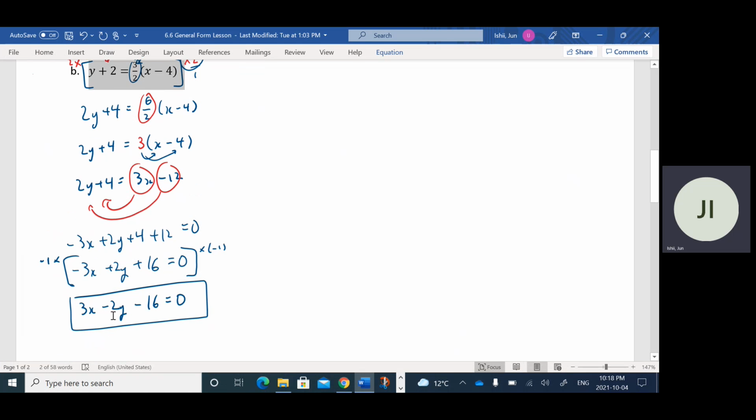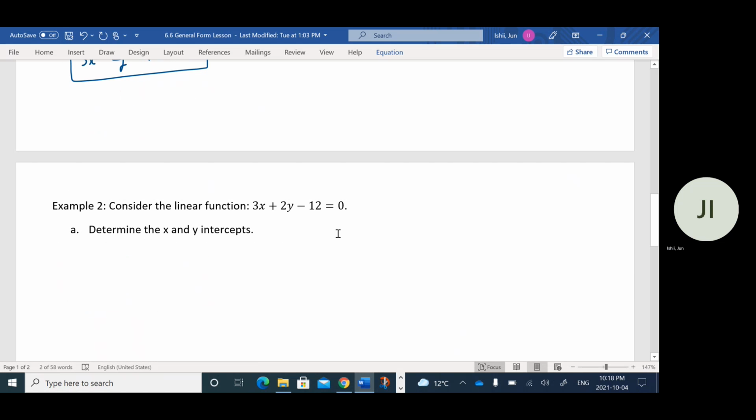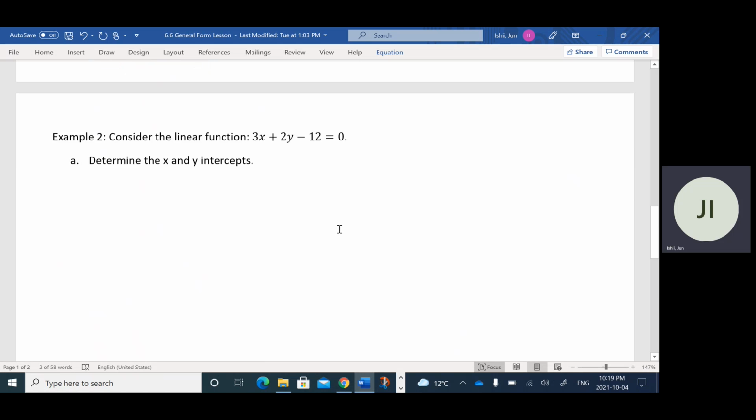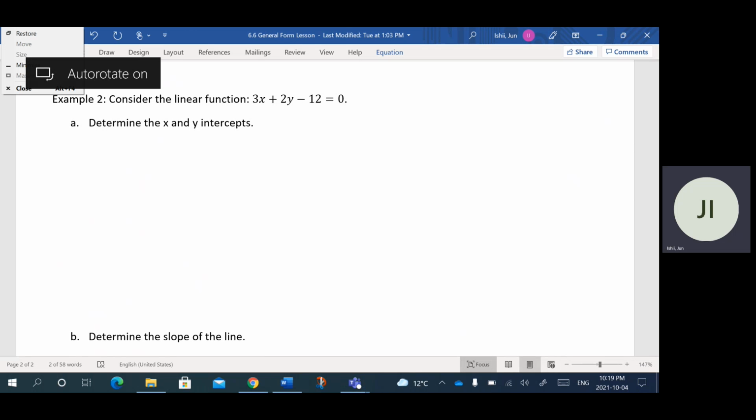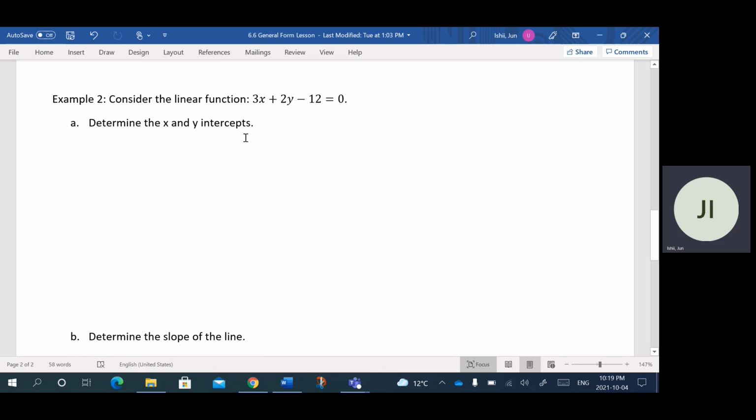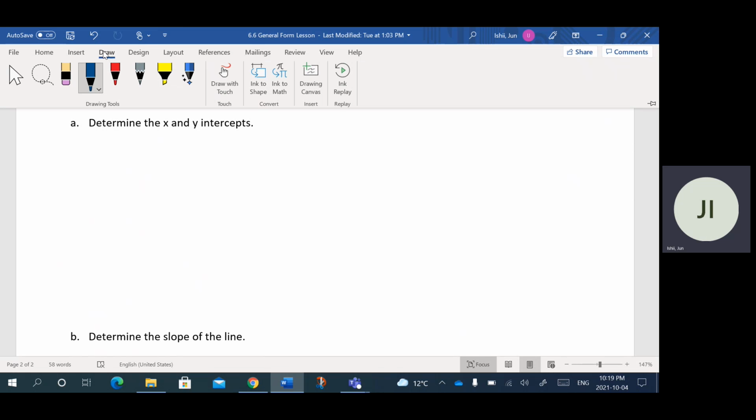And for part B here, again, make sure the number in front of the x is always positive. Cool. All right. So next up, we're just going to look at some questions that we can answer when we're given a linear function in general form. One of the advantages of general form is that it's actually easy to find what we call the x and y intercepts. A little bit of review.